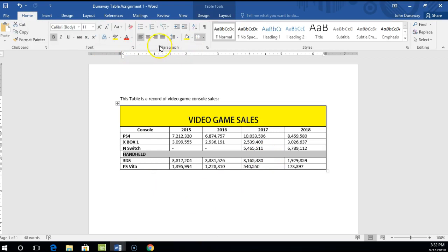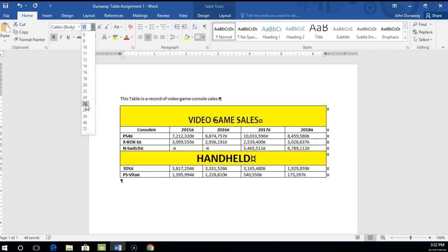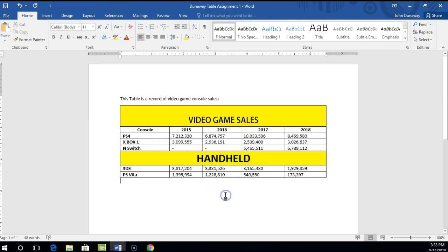And now I'm going to go back to Home. I am going to put that text in the middle. I would like to color the cell. So again, that's the paint bucket. So we'll go back there and let's put another color here. And then let's make the text larger again there. And we have that there. So I made that one a little bigger than the other one, but that's okay. That doesn't matter. So now I have this kind of chart.